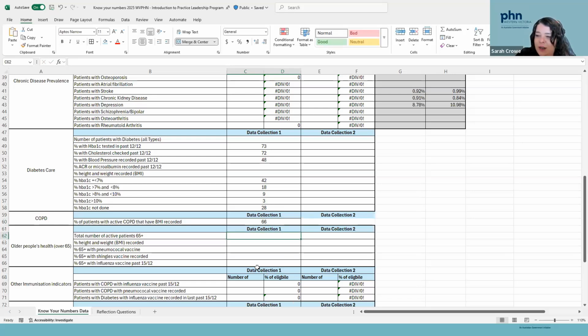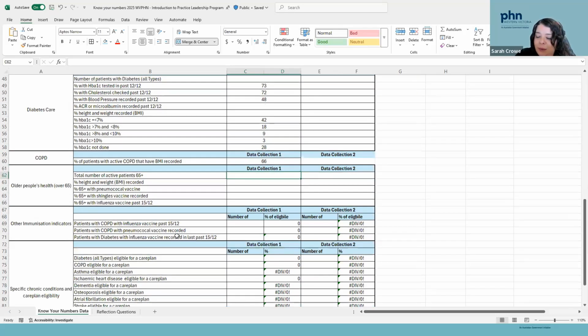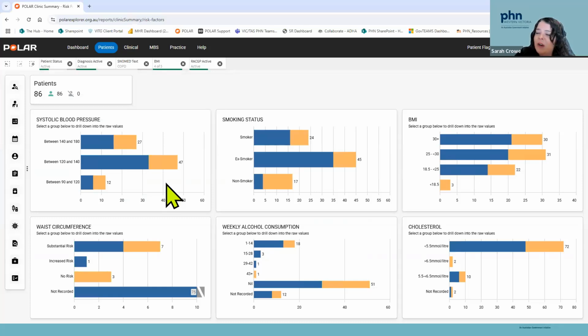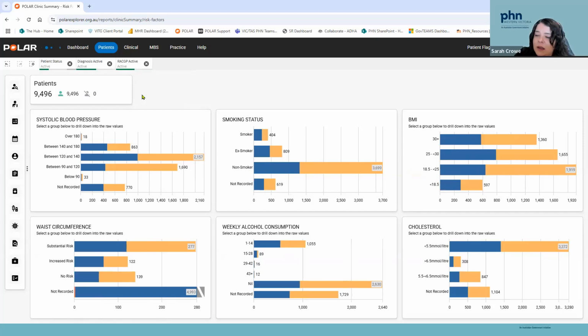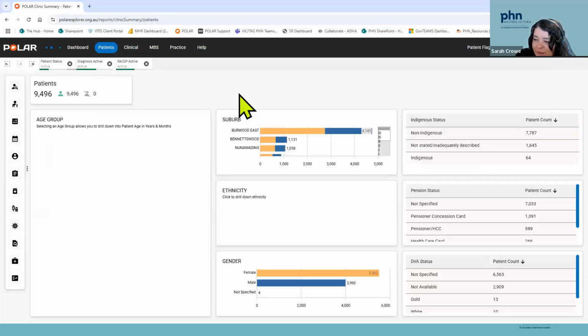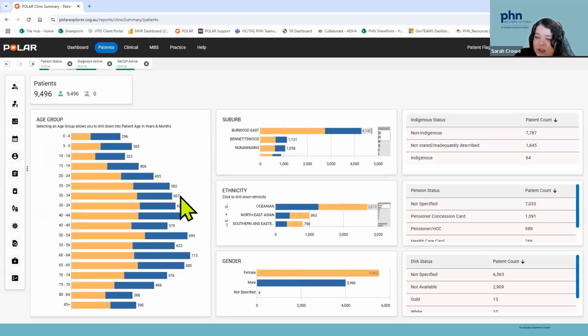All right, I'll keep moving because now I'm going to show you how to use the clinical indicators report, which is going to help you complete pretty much all of these measures here. So the first one is total number of active patients that are over 65. Well, actually, that we already know how to find. So I'm just going to clear some of my filters. We'll take off COPD, BMI. I might leave the active diagnosis on. So we wanted to have a look at how many patients over 65 we have. I could actually just go and select all of these.